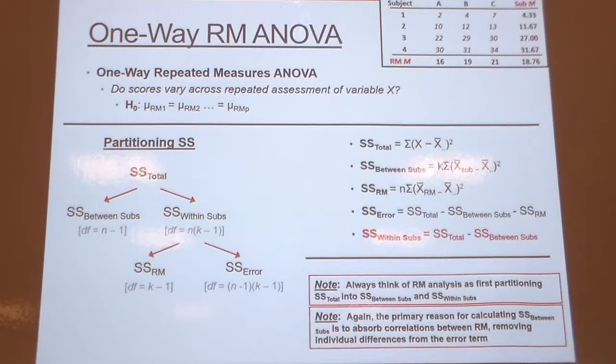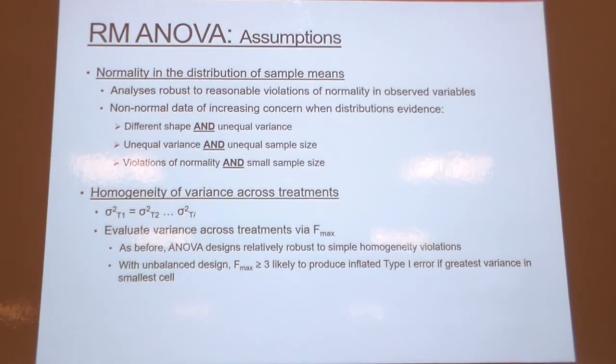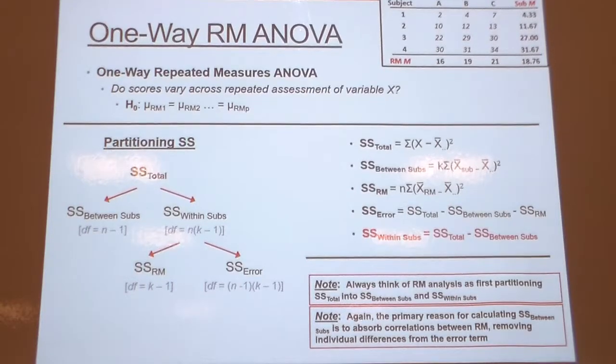And if we go through and take a look at this, these are our individual differences, right? So across treatments, we're getting quite a bit of variability here, right? This person's real low, this person's real high, collapsing across stuff. We're going to take all that variability and suck it out, okay? We're going to take it over here. And so what we're going to be left with is our within subjects, right? And with our within subjects, we're going to go down through and section off stuff that's just due to the effect of our repeated measure. This right here is what we're really interested in, right?